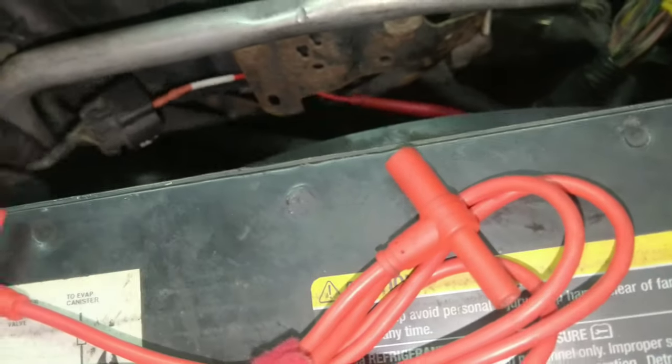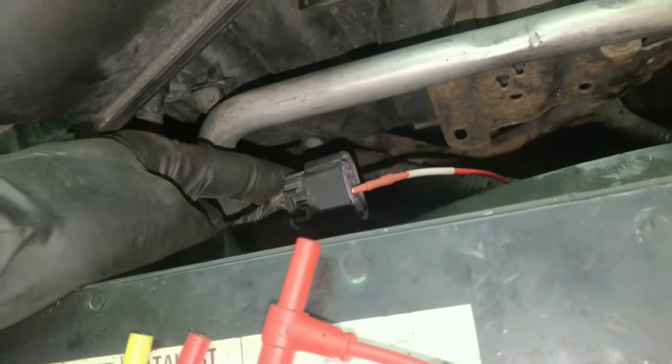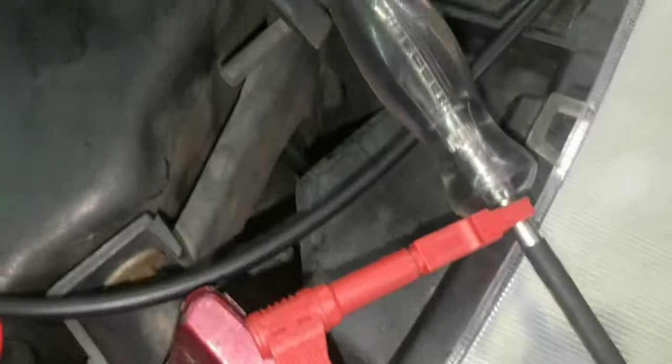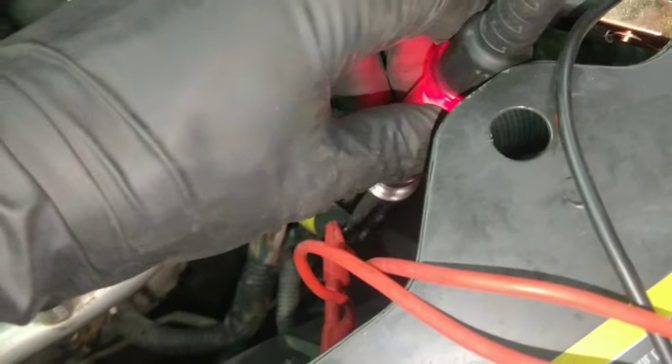But we don't have power to here. Like, I have this pin. This is the pink and black wire, I believe. That's what it looks like. Yeah, it looks like pink and black. And then I have it going to my test light, which goes to the ground. You can see if I touch my test light here, it lights up nice and bright.